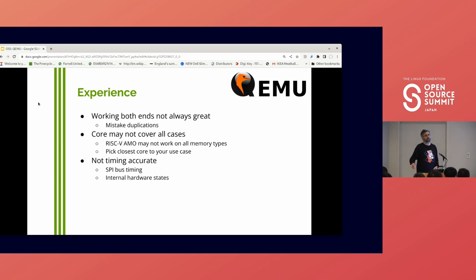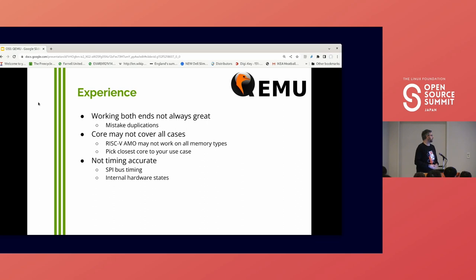Either it hasn't been released yet because maybe it's something that's not available, or the client hasn't got round to doing that part of the work either and then employs somebody else to do it. So in our case, the actual core features were not a problem, so we just pick the closest available.